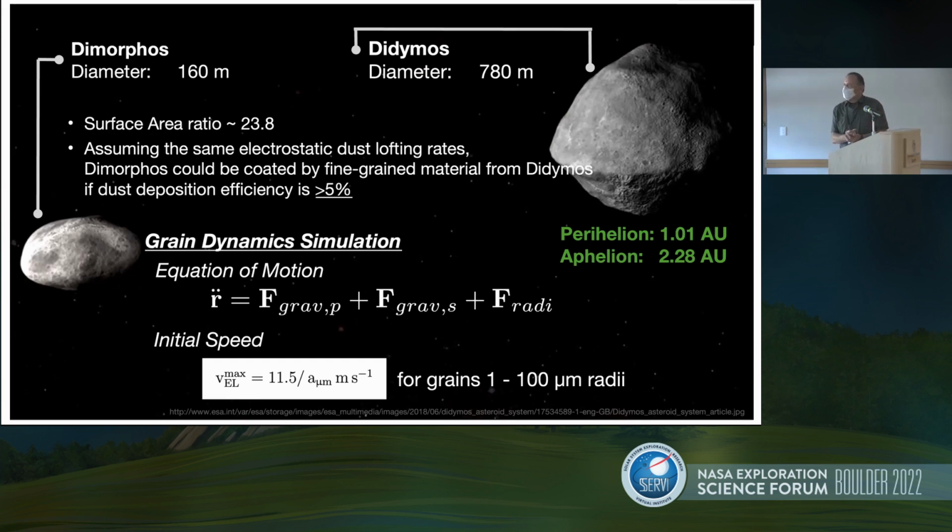We are including gravity of the primary and the secondary and radiation pressure, and that is all for the time being. We simply launch particles with the speed according to our lab measurements, and that's another discussion. I'm happy to engage on the generality of the speed distribution from the lab and its applicability to space conditions. And I stand by, to the best of my understanding, and believe that it actually carries over.